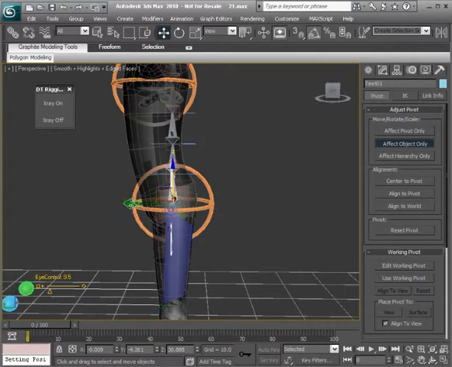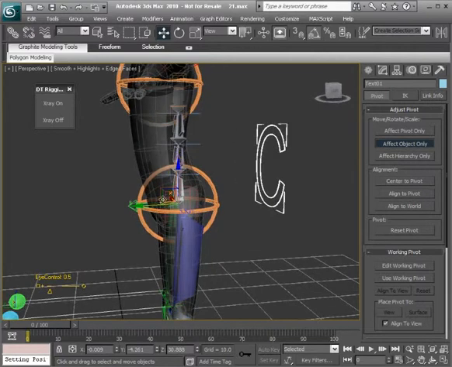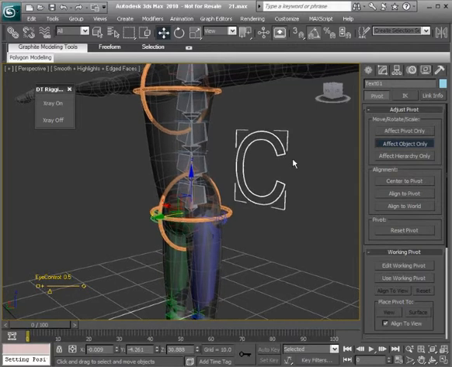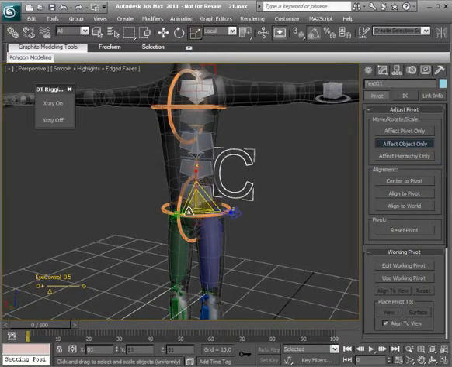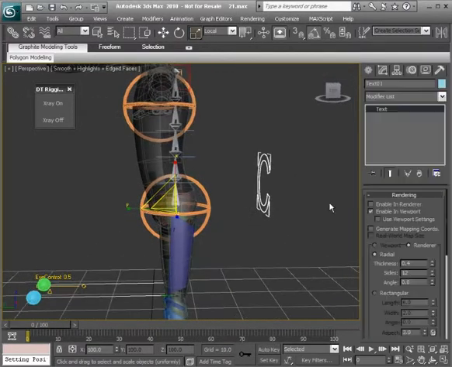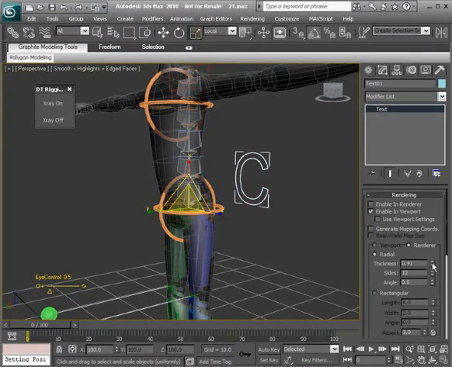So we'll go to our move tool and move that out, and maybe move it up just a little bit more. Okay, so from here, I'd like to scale it down a little bit more so it's not so large. And I think that's fine. Alright, let's go ahead and adjust the thickness on this. With it selected, we can definitely increase this some more. I'd say to about 4.